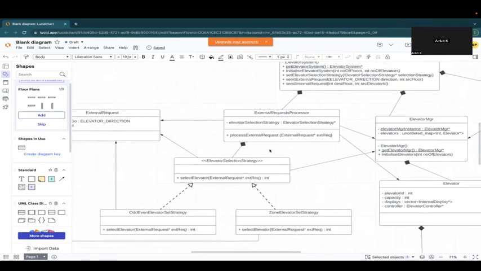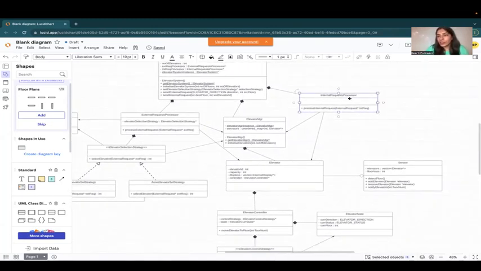Yes, so one more question. Kirti, could you please show the move floor code? Because I think you were directly calling from elevator to move floor. So where is the controller in the picture? Controller and controller strategy. See, who is moving it is actually the hardware. Who is sending the request? The elevator controller is the one who is sending the request. But for now, can we try to finish the external request processor, because a lot of people are leaving. So let's finish the external request processor, and then we'll come back to that.